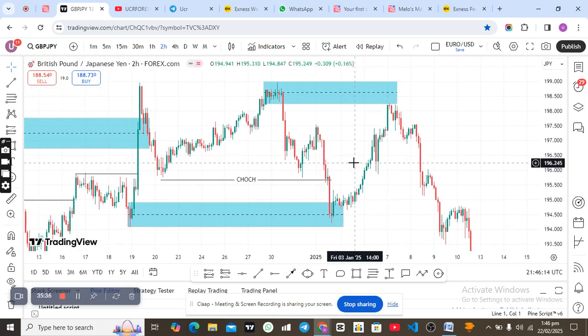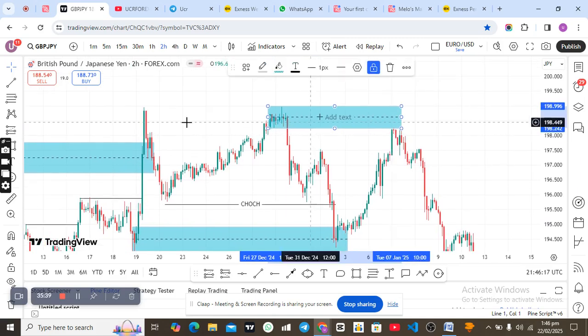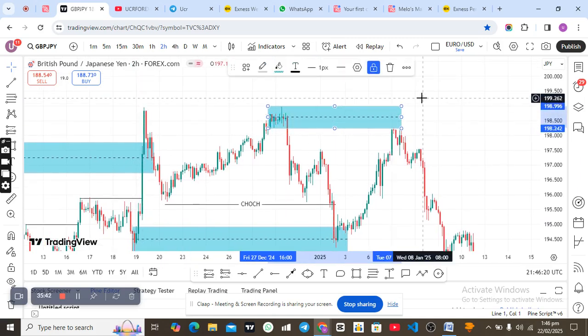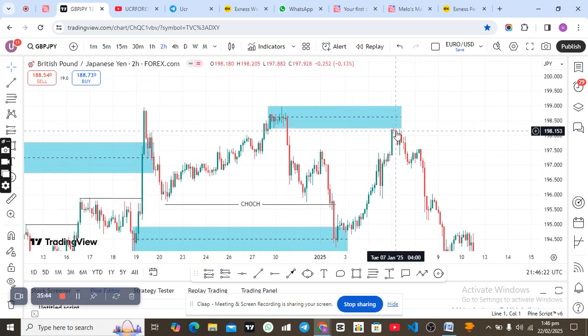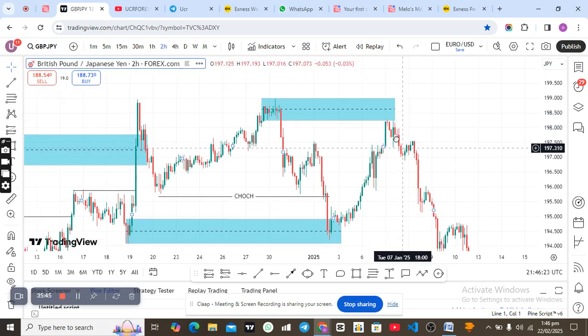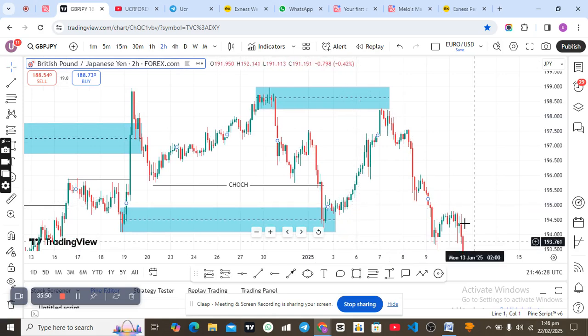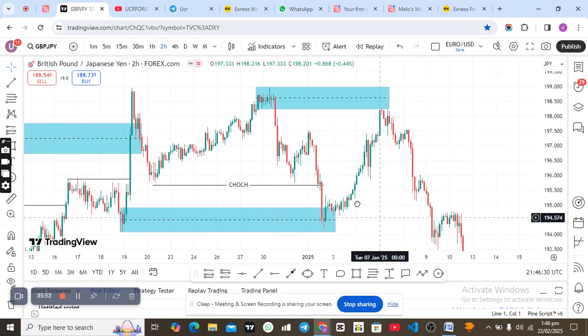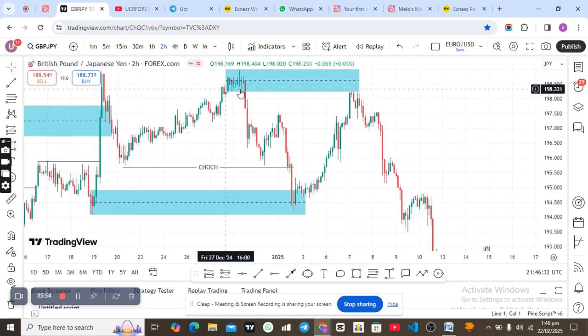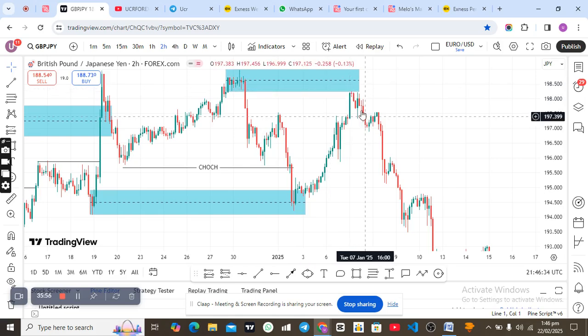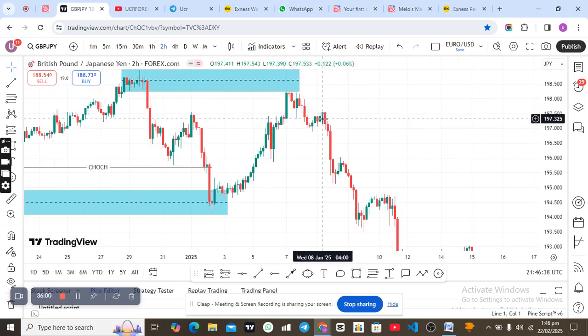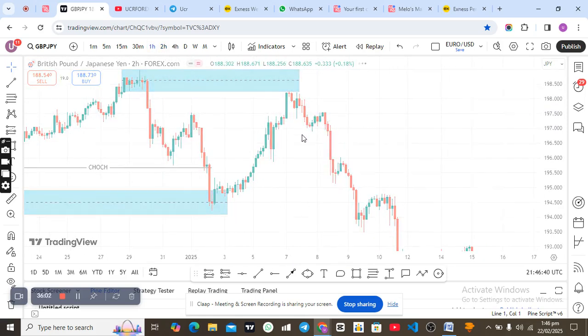Just imagine that you are looking for a way to go in for a buy here. That means you have a personal issue. I think even if you want to go in for a buy here, you should have waited for price to break the particular external high. But the moment you see that price has respected here, that should give you zero confidence to go in for a buy around a particular watch zone. So this is the mitigated point of interest already, and now we could see price pushing to the downside. See what really happened around there. What really happened around there is what we call SMS.